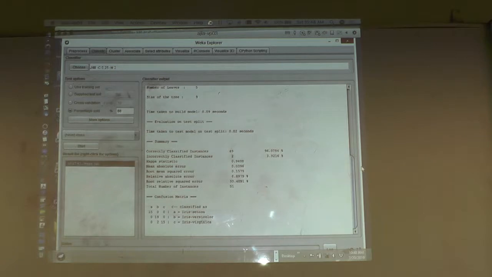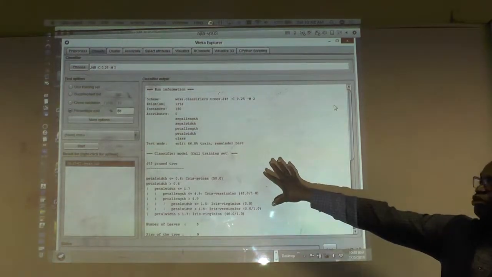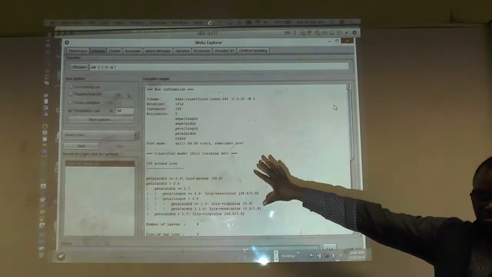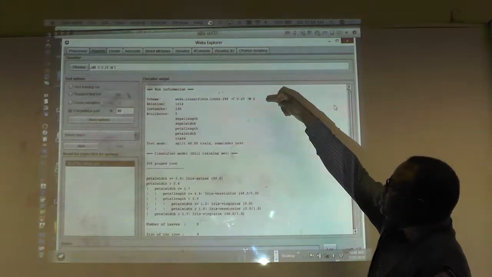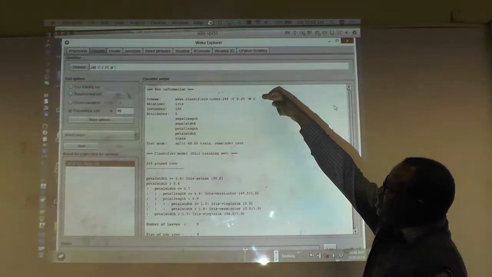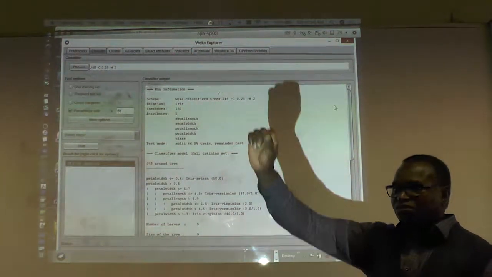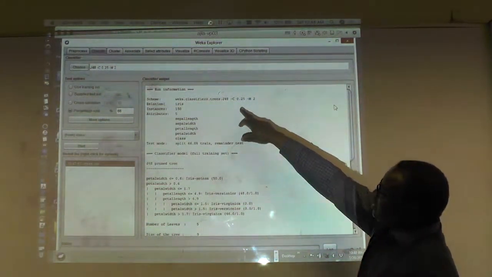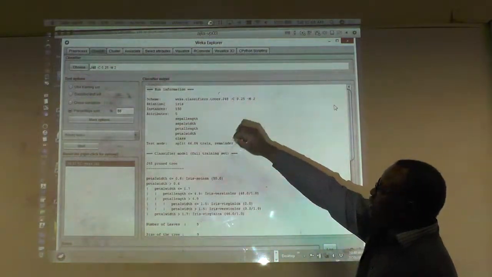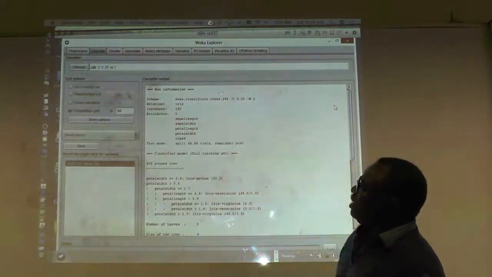Now, scroll up, because it will take you down automatically, but I want us to start from the top. By the way, this screen, you can save it if you need it. But let's look at the top line. It tells you the run information, just like in your MATLAB, where it gives you information about the run. It tells you the scheme, that is the function, the algorithm you use. It talks about the data, the relation, iris.